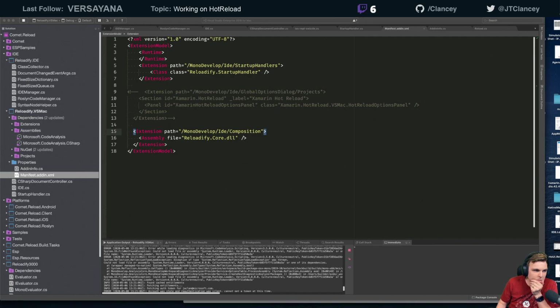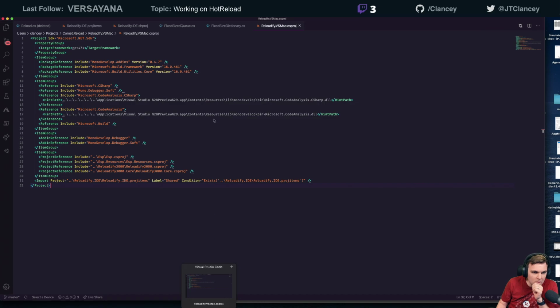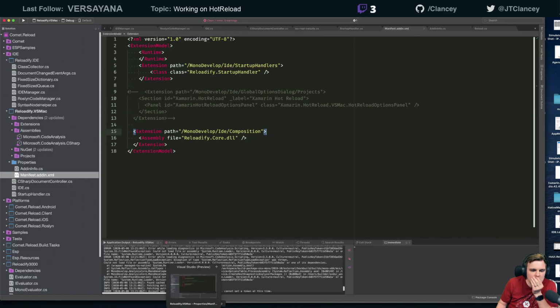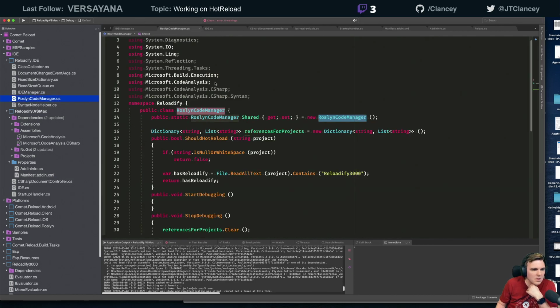Still... And I thought I added Roslyn in there anyway, because it has all this. Because I do use Roslyn. That's all this stuff.